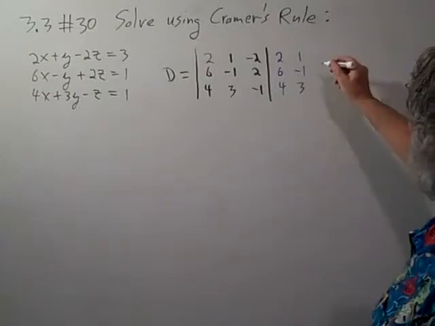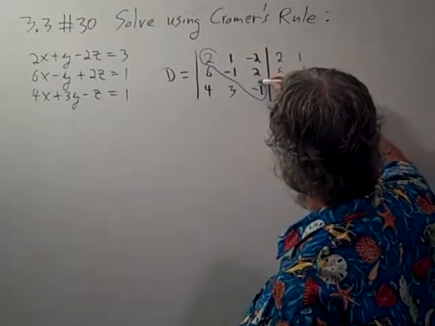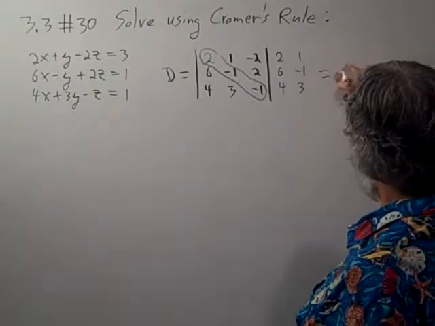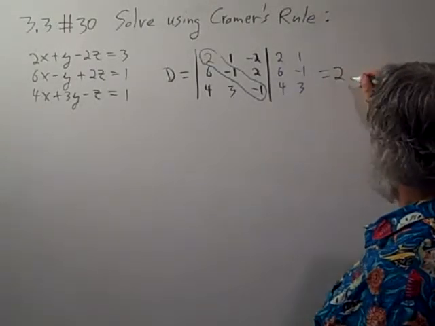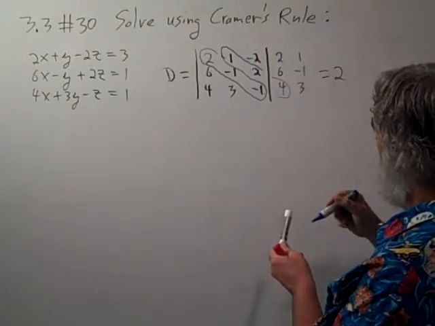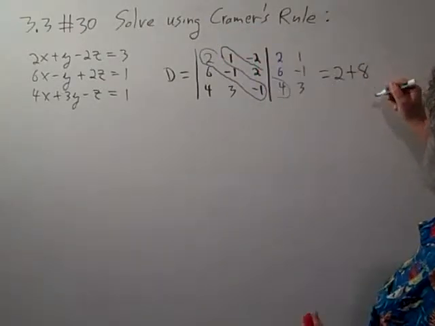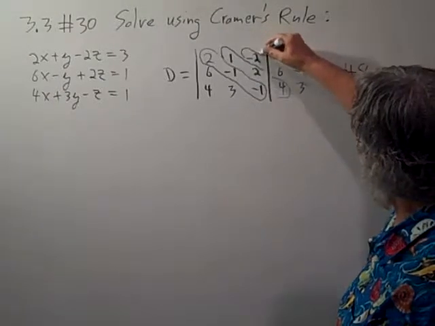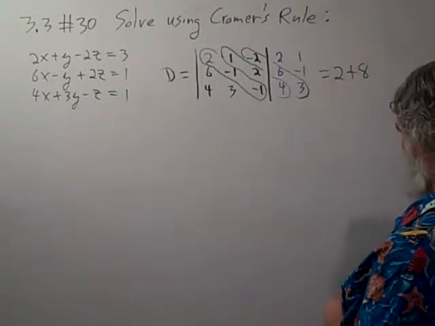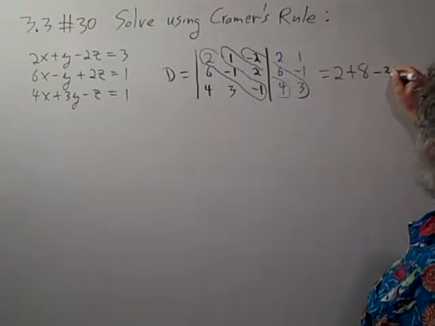And so here we go, calculating our diagonals. We have 2 times -1 times -1. So that's -2. I'm sorry, +2, because a negative times a negative is a positive, so that's 2. And for the next column over, we have 1 times 2 times 4, that's 8, so +8. And the next diagonal over is -2 times 6 times 3. See, that's -12 times 3, which is -36.